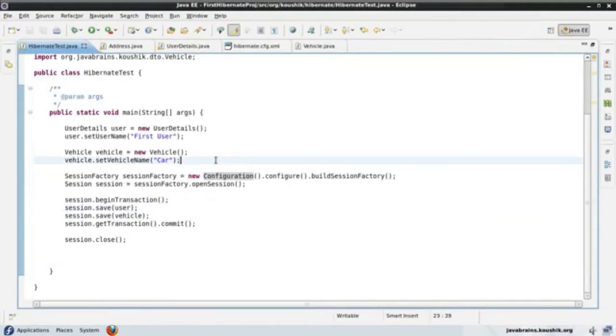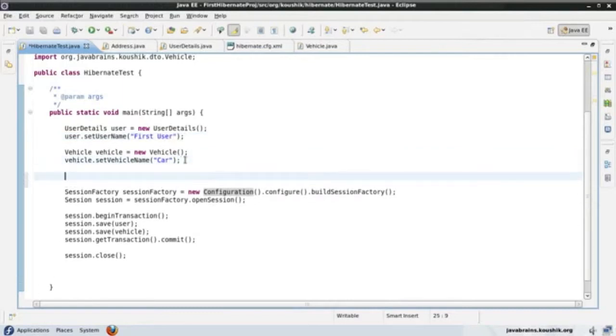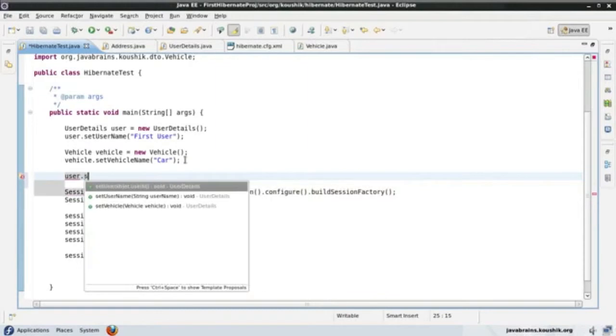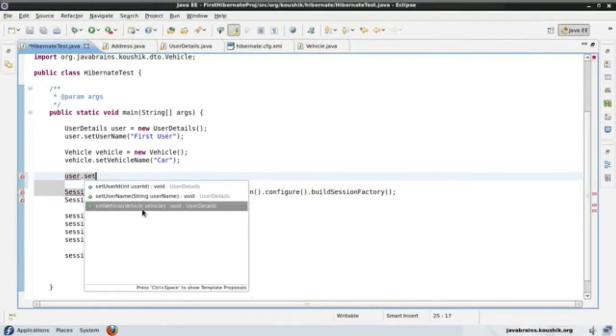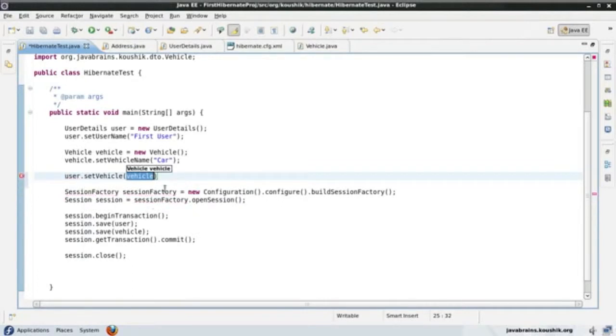The only other thing we need to do is to associate this vehicle with this user. So I have these two entities here, and all I need to do is say user.setVehicle(vehicle), so that there is a mapping between the two.